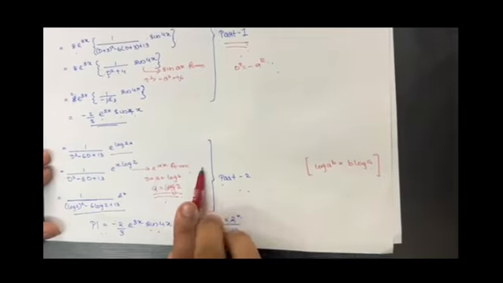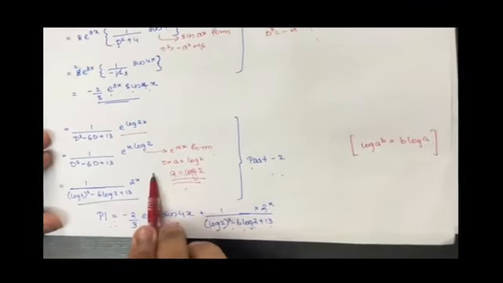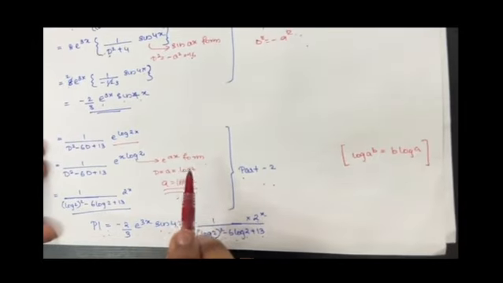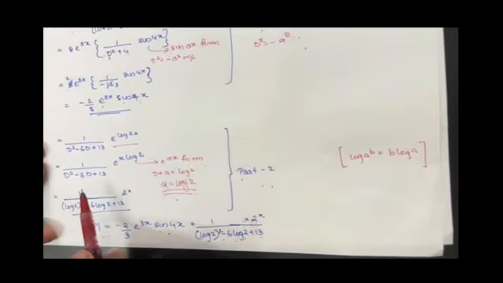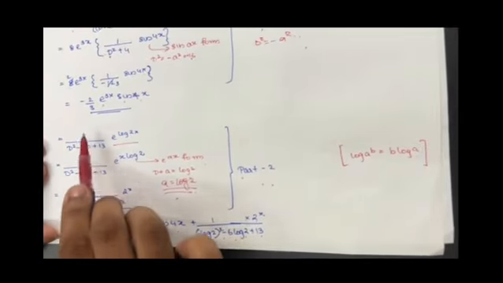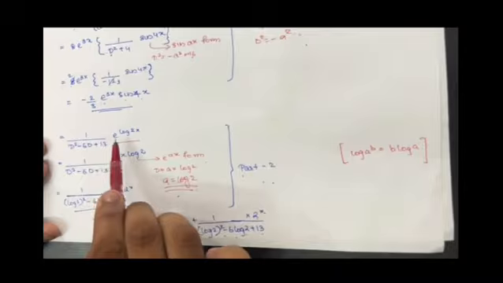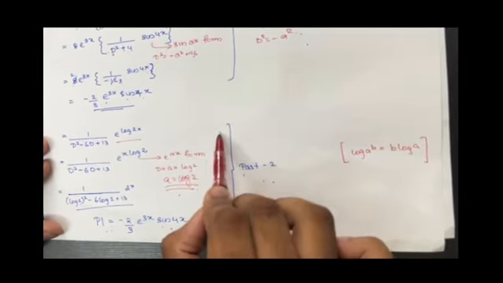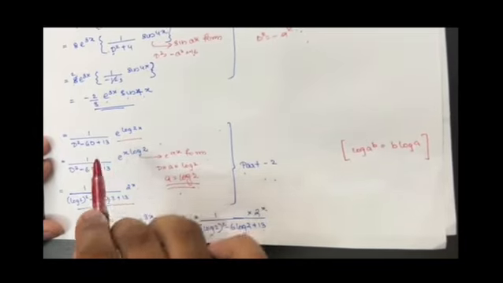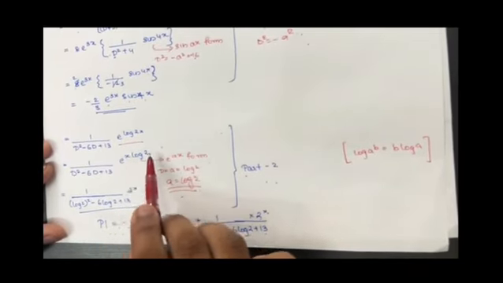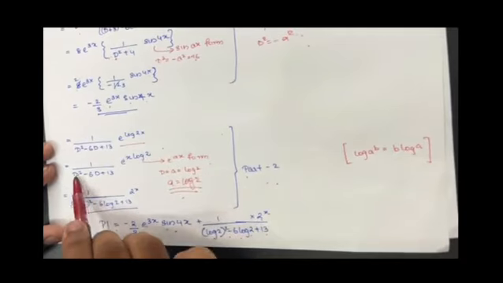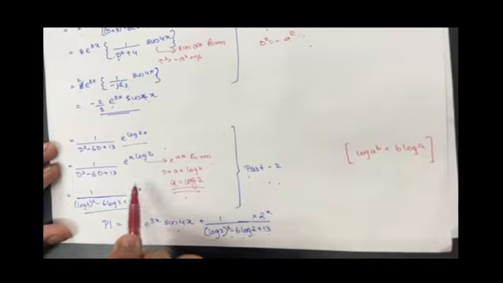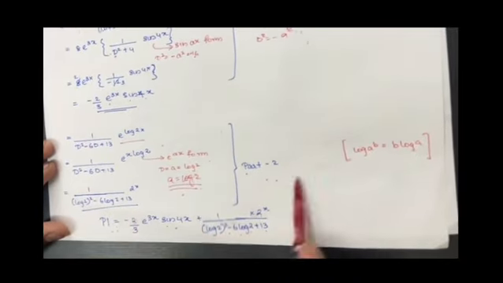Now let us go to our part 2. Here part 2 is nothing but an example of our case 1, that is e raised to ax form. RHS is e raised to ax form, where a is a logarithm function. Therefore here 1 by D square minus 6D plus 13 into e to the power x log 2, that is 1 by f of D into e to the power ax, gives us our PI. Substituting a is equal to log 2 in our f of D, we get log 2 whole square minus 6 log 2 plus 13 into 2 to the power x as our PI for the second part.